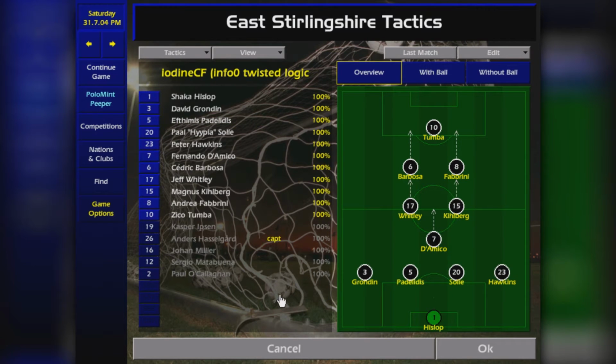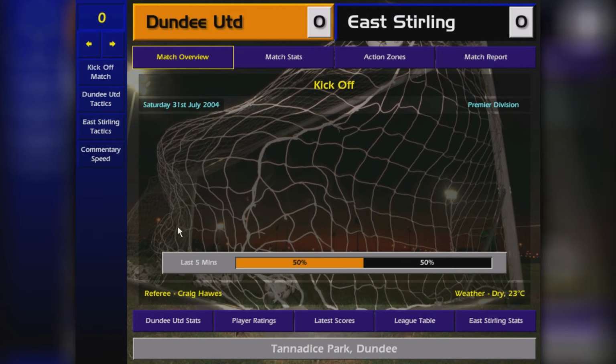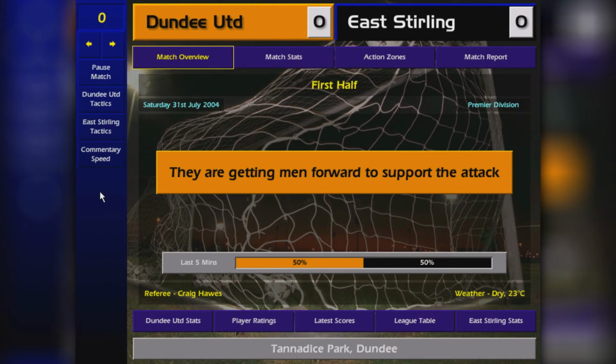On to the team. So the first 11 for this game, our first game in the SPL, is as follows. Shaka Hislop in goal. Back 4 of Grondon, Padelidis, Soley and Hawkins. Our 3 midfielders are D'Amico, Whitley and Kilberg, and our 3 forwards are Barbosa, Fabrini and Tumba leading that forward line up front. So, can our mostly new bunch of players and all new tactic get us off to a good start here in the SPL?